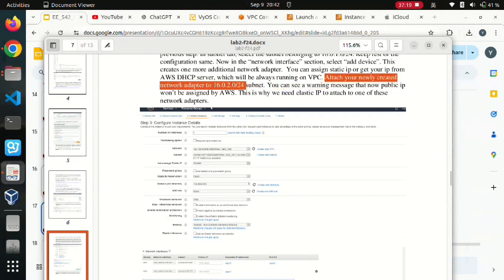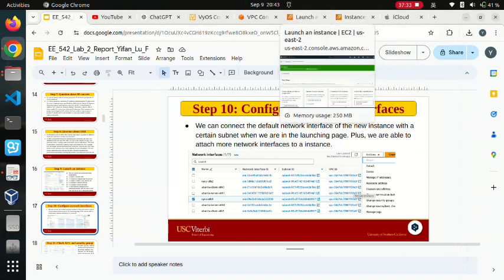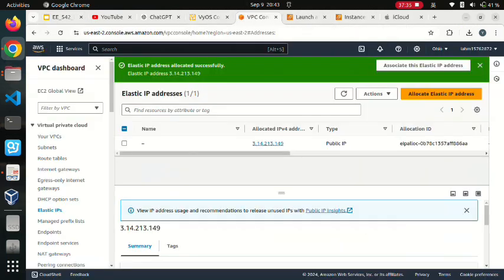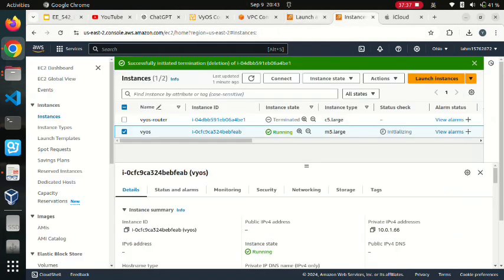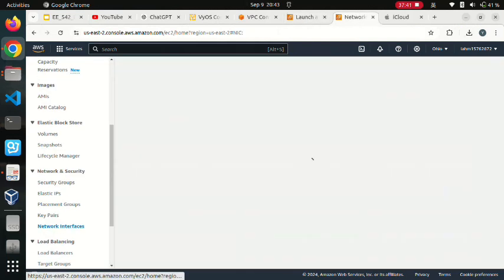We also need to create a new network adapter, or network interface, to connect with subnet 2. Okay, let me go back to the EC2 settings and find the network interfaces.